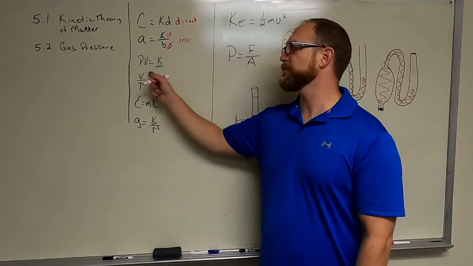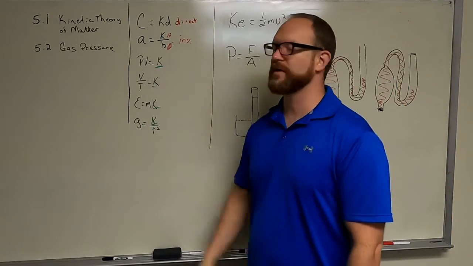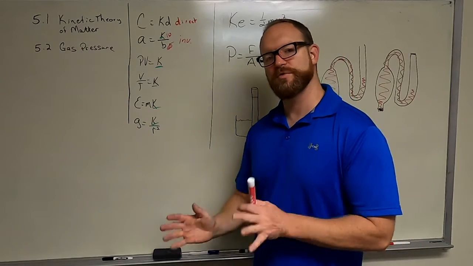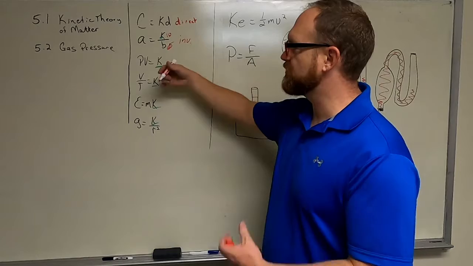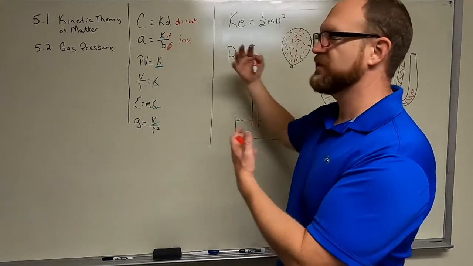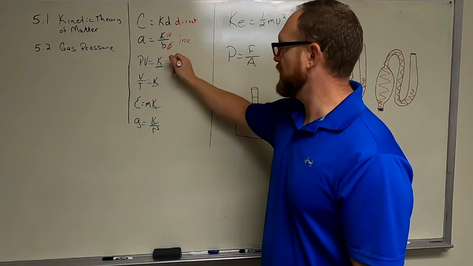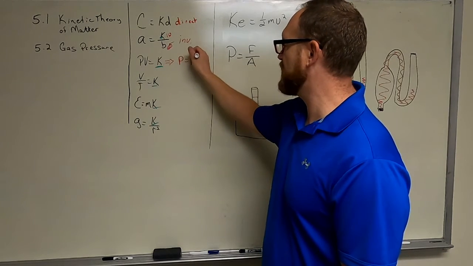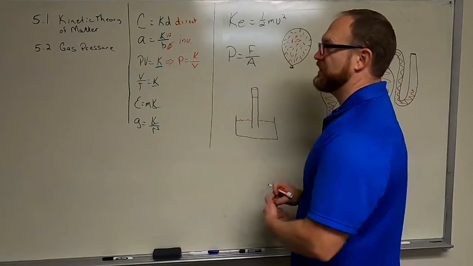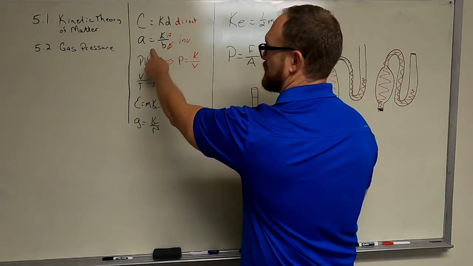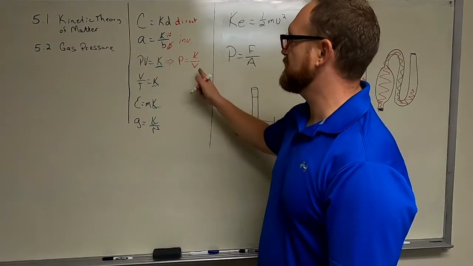But what about this one? We haven't seen it like this before. K is on one side by itself. So how do I figure out whether it's direct or inverse? Well, you have to get whatever you're looking for on one side by itself, everything else on the other. And so I would say P equals K over V. And that looks now a lot like this inverse proportion, because if V goes up, P goes down. So that would be inverse.